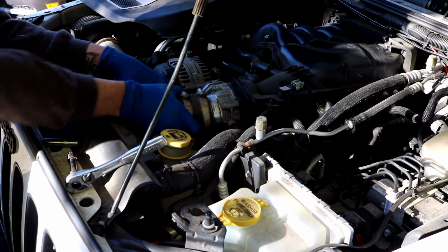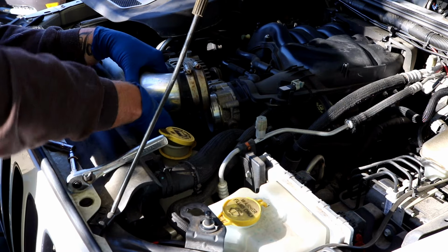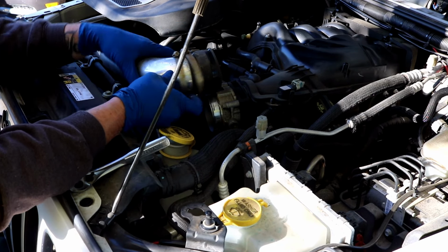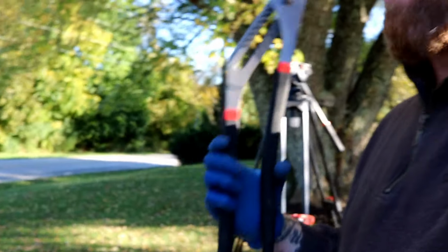I went ahead and loosened that up a little bit. There's a sensor on the bottom. I'm just going to move this out of the way real quick to get a little bit more access. 10mm bolt on the top and the bottom. That hose clamp right there, I think that'll make quick work of it.